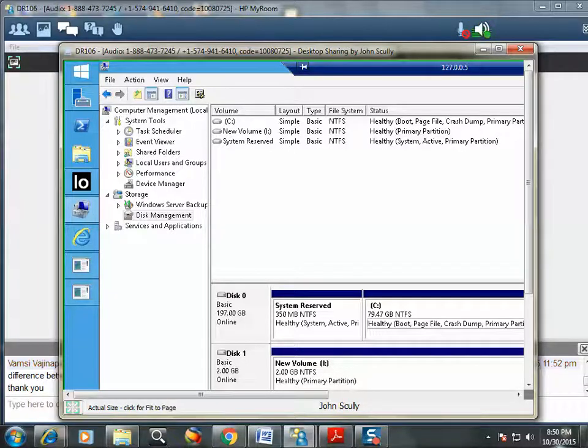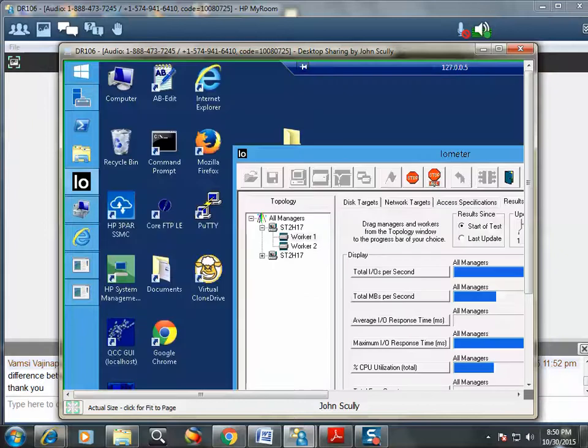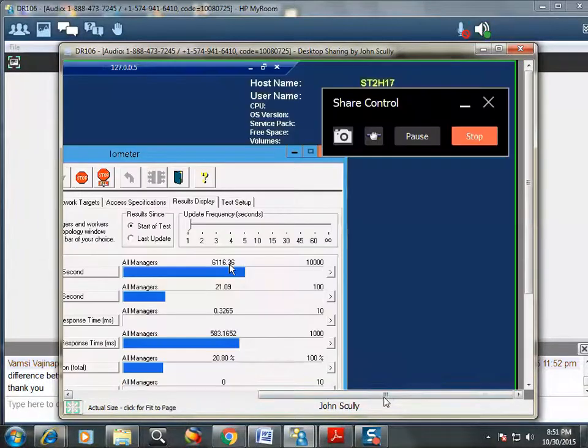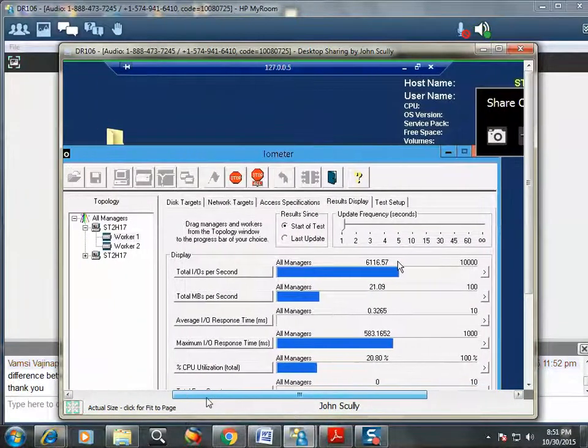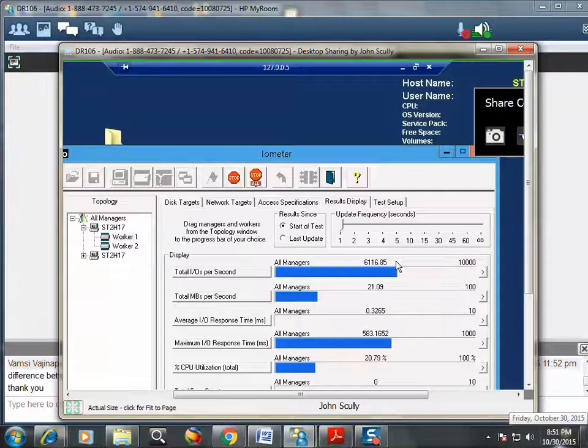So it's exported. Now, yesterday in one of your labs, if you did the lab on System Reporter, you used a tool called Iometer to generate a workload on your volumes. And I've done the same thing here. So on this volume, you see the first blue line here, total IOPS per second. It says 6116. So essentially, I have a workload, a mix of reads and writes, running against that volume at about 6,000 IOs per second. So remember that, it's 6,000 IOs per second.